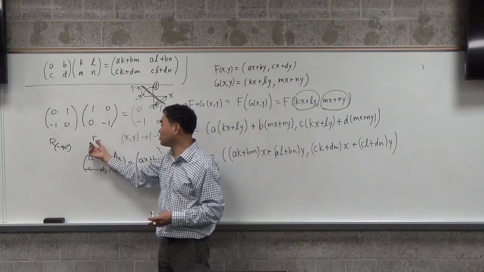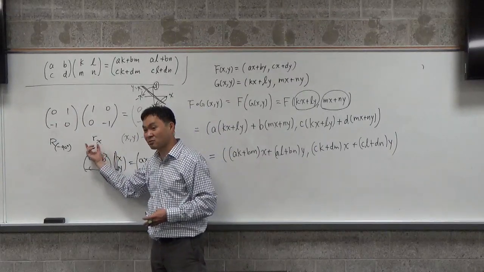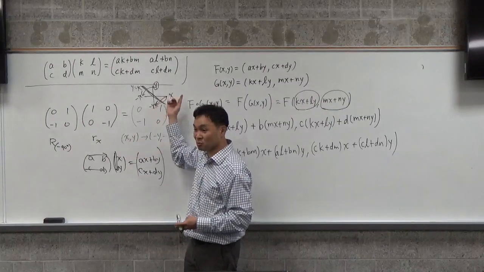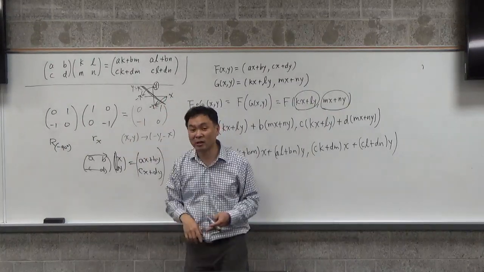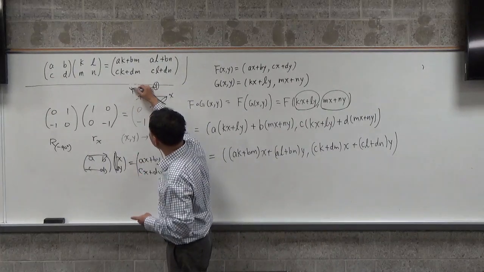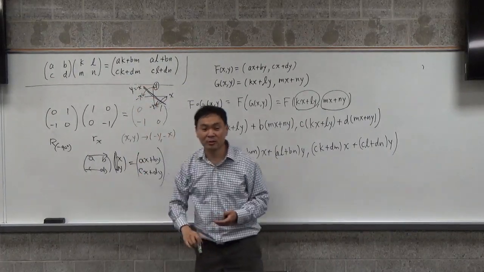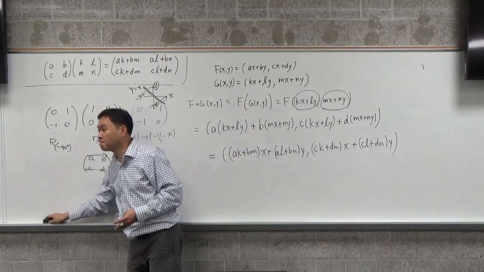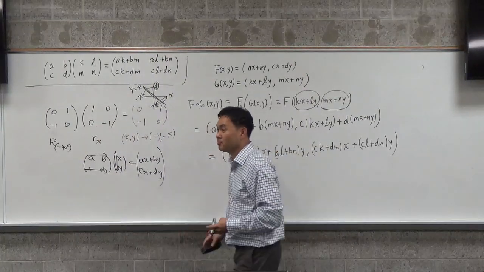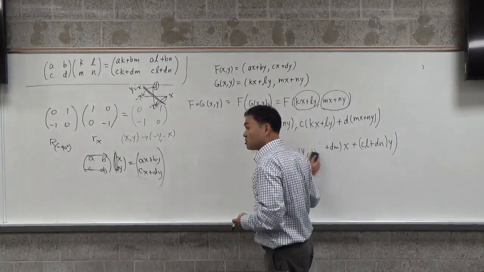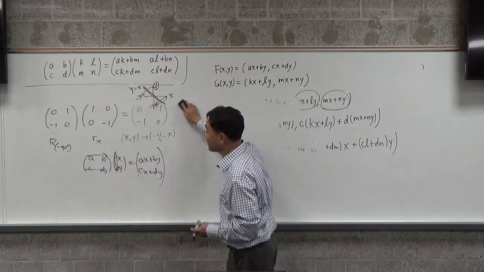So you can see that if you take any point, reflect over the x-axis first and rotate by negative 90 degrees, it will give you the same point as if you reflected over y equals negative x. So those are the cool things you can do. So these people basically did the proof in a geometric sense. They came up with the formula for multiplication of matrices in a geometric sense.